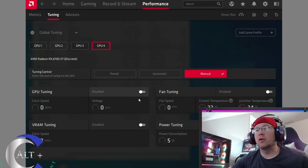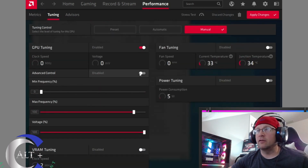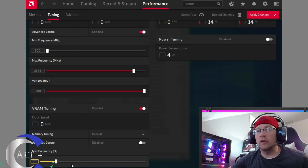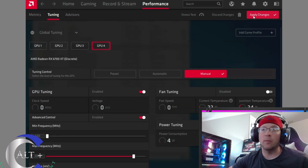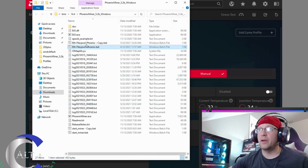And then we want to turn on our GPU tuning. Let's turn on our advanced control. Then let's turn on the VRAM timing. And for now, just to start off with, this should be advanced control. And then let's go ahead and turn our megahertz for our RAM all the way to max, 2150. And that should be good. Let's just start with that and see what we actually get on those clocks. Up at the top right corner, hit apply changes. And now let's go fire this up and see what it does. It'll be this one.